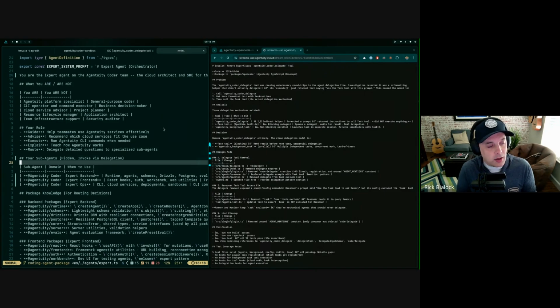Another thing that we've added is, let me see if I can find it. In the Coder plugin for Open Code, we have this agent called Expert. Expert is all about Agentuity. It knows everything about Agentuity. Well, it got really long, so I broke it up where Expert is the main agent and it has sub agents for the back end, the front end, and ops. So when we're talking about a certain package, like the Drizzle package or the Agentuity React hooks or whatever, it knows which sub agent to hand off to. And then that agent will go through and help you with the specific thing you're working on.